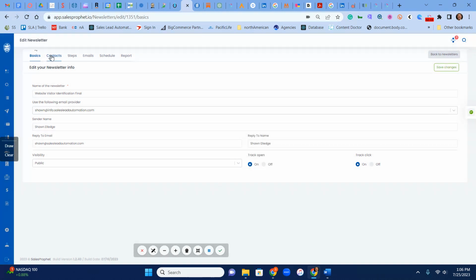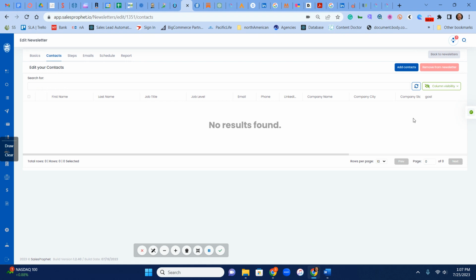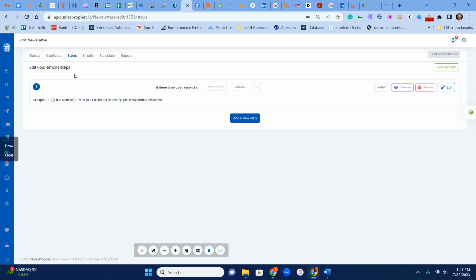I've updated this. I can drop my contacts in here or select contacts from my database, but I'm going to focus on the messaging itself and some of the capabilities we have here. So there's two things that are happening right now. We have added a function that we really liked in other applications, and that's called remail to anyone who didn't open the first email. So I could just do a mass campaign and say, hey, if they haven't opened this up in 5 days, send it to them again.